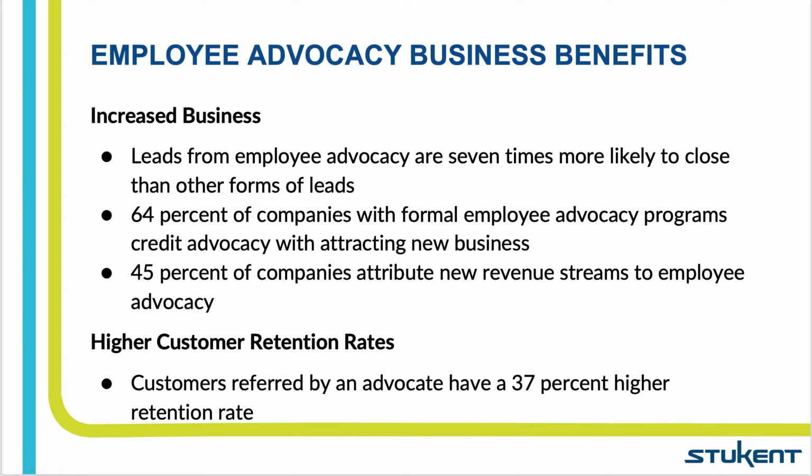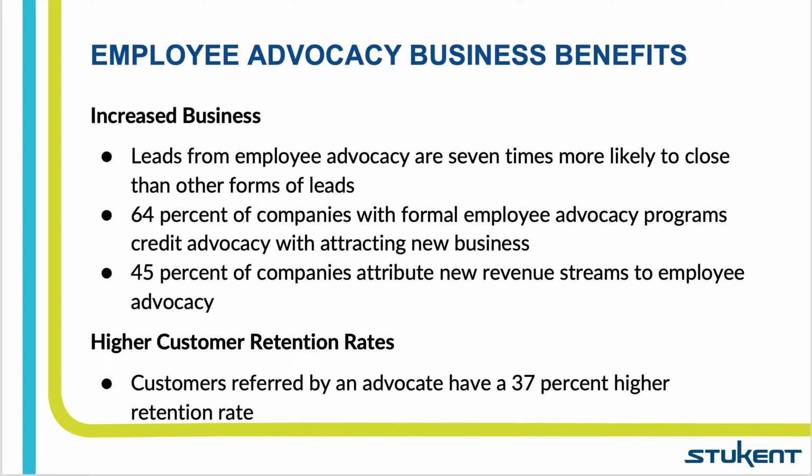That leads to another benefit, which is obviously increased business. Leads from employee advocacy are 7 times more likely to close than other forms of leads. So leads that you get through word of mouth via social media can end up being sales. 64% of companies with formal employee advocacy programs credit employee advocacy for attracting new business, and 45% of companies attribute new revenue streams to employee advocacy. So this is a big deal. It's something that's really kind of overlooked.